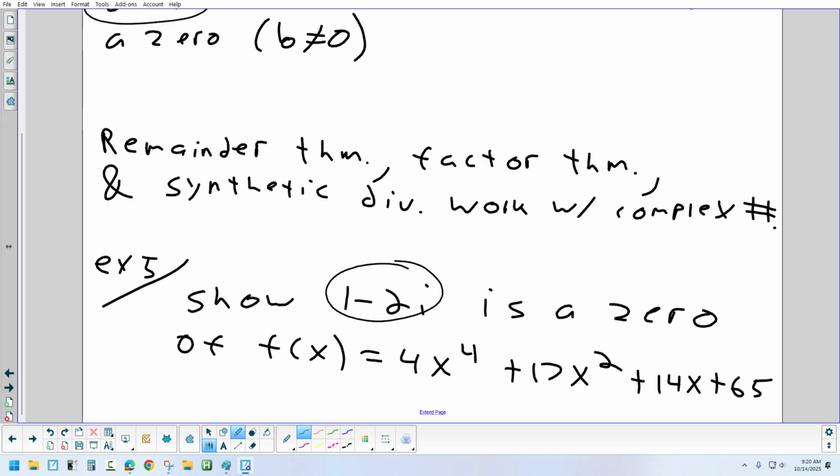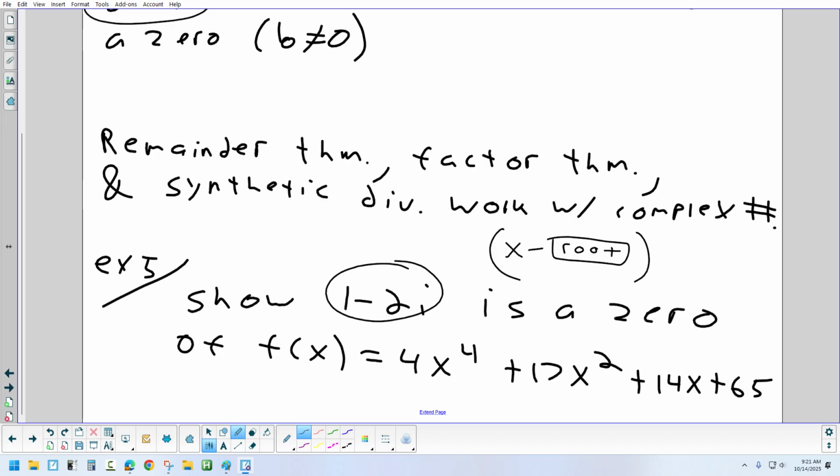What's another way that we proved a number was a root? We didn't actually prove that a number was a root. We proved something different, which meant it was a root. What did we prove that was different? Yeah? The remainder 0. Right, we proved that something was a factor. If you can prove that x minus your root is a factor, that's the same thing as plugging it in and getting an answer of 0.